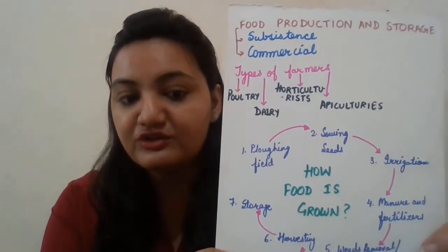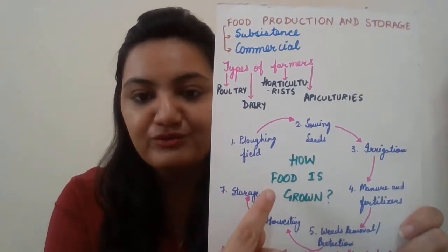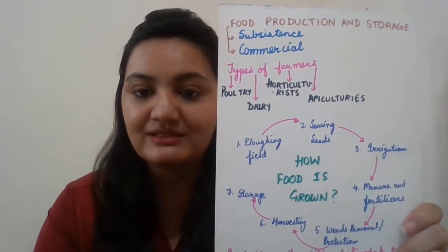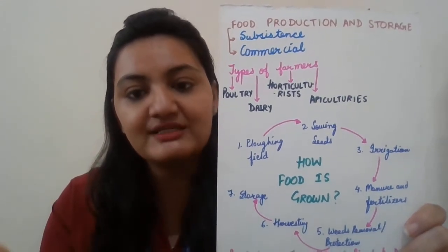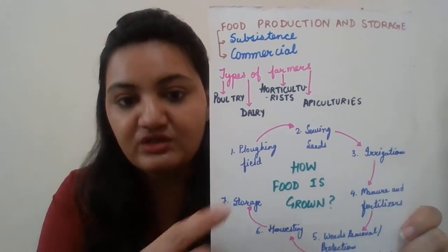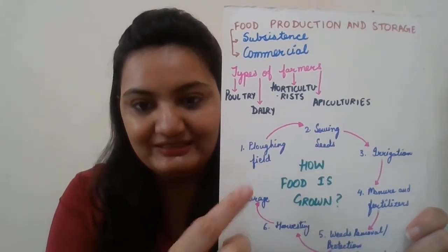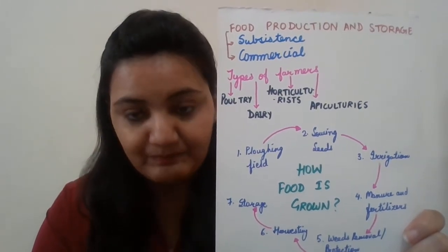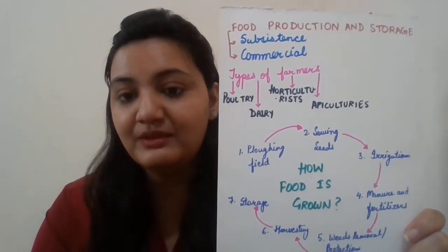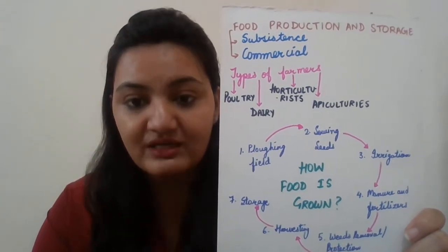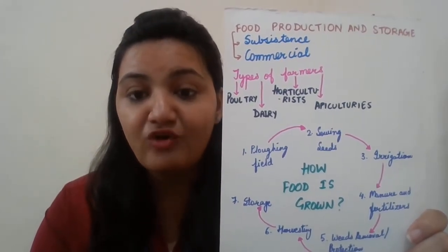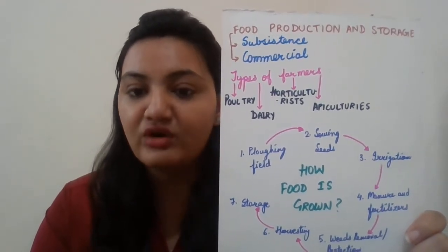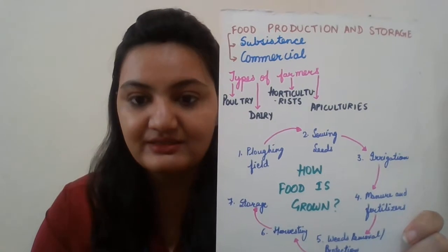Now coming forward to the topic which talks about how food is grown. We should understand that food growing is not a one-step process. It takes place in several steps. The number one step is plowing the field. We have to make the field ready for farming. It is done by leveling the field, by making spaces in it, by making it porous. Earlier it was done with the help of oxen and bulls in bullock carts, but nowadays we have modern techniques and equipment like tractors, etc.